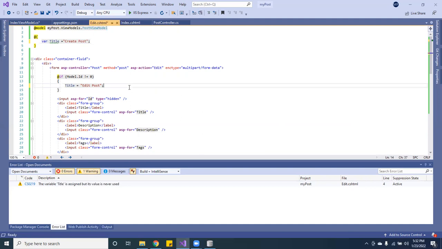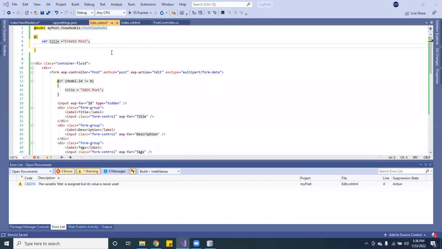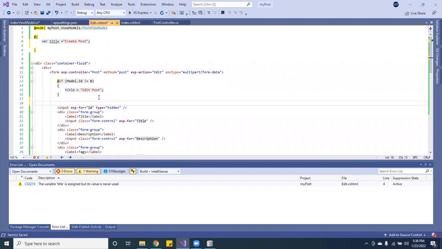I'm using it right now. Why are you saying I'm not using it? Oh, okay. It says I never use it. Oh, I see why.